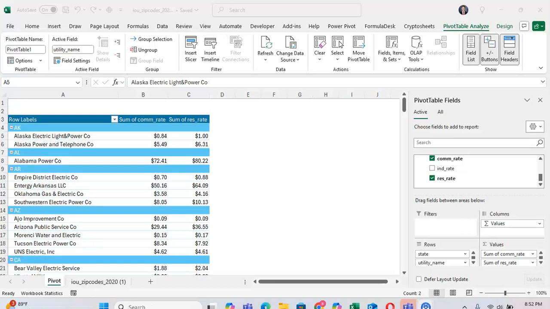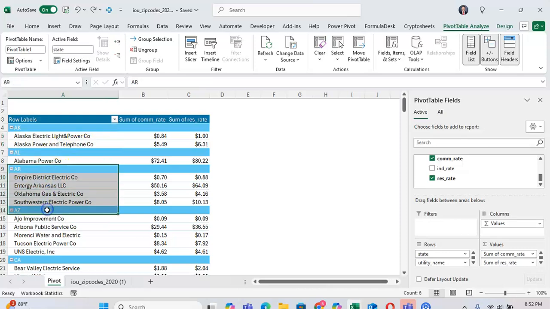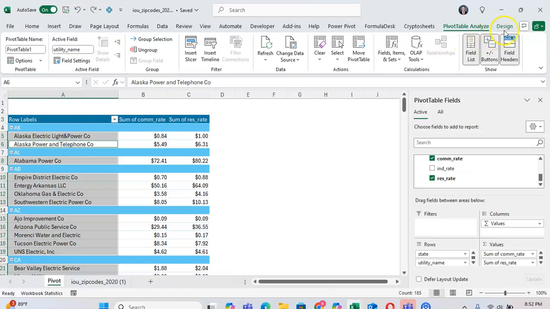In this tutorial, I want to show you how you can adjust how indented your row labels are in your pivot table whenever it is in compact form. To do this, all you have to do is click on the Pivot Table Analyze tab, which shows up after you click into your pivot table.